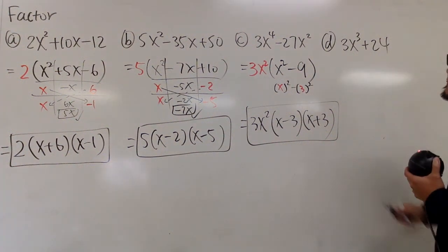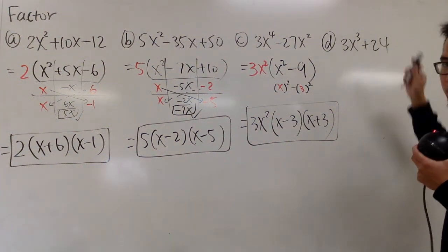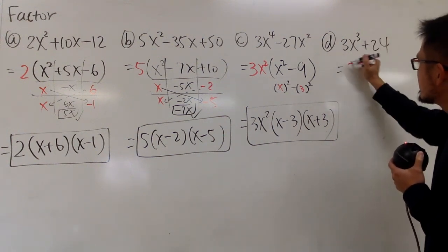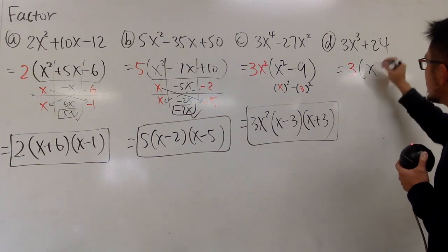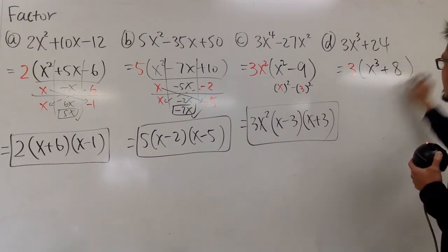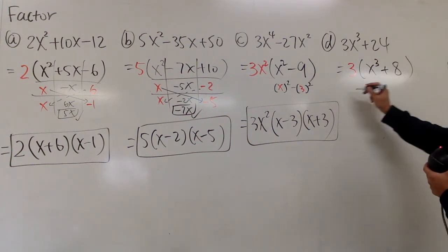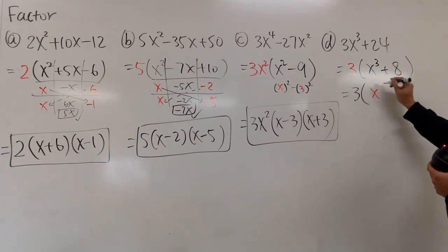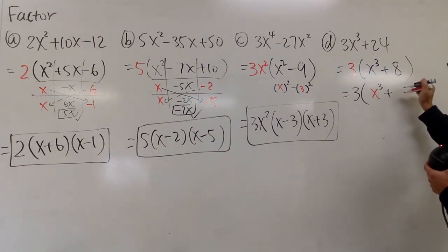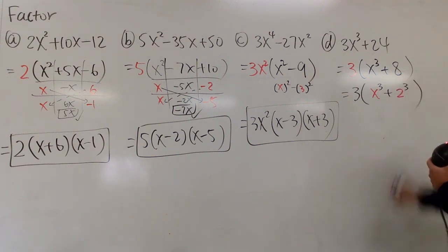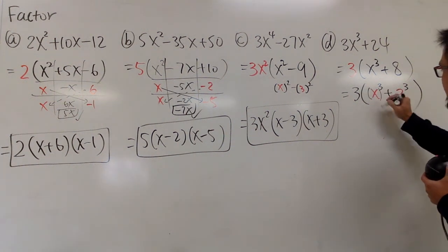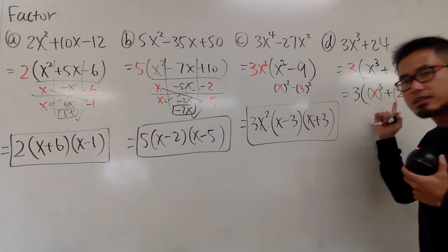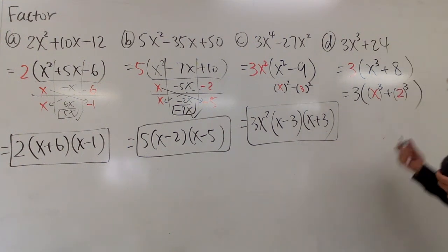Lastly, we have this right here, 3x cubed plus 24. Notice that we can factor a 3 first, so we'll do that. And then we will have x to the 3rd power plus 8, right? And then, let's see, this is still a 3 in the front. But for this x, I will write it as x to the third power. And for the 8, let me put it down as 2 to the third power, okay? So you see, this right here is the a, and this right here is the b. This is the sum of 2 cubes. We can actually factor it with the formula.